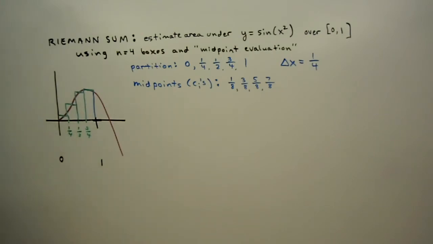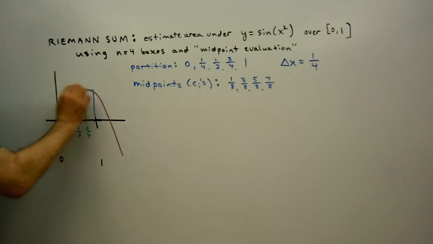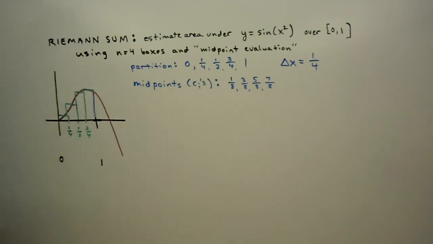So what we have is 4 rectangles that we can evaluate the area of, width times height, add them together, and we've got an estimate of the area. Noting that the boxes will go over a little bit and under a little bit, but overall, we figure they might be a pretty good estimate of that area, which is why midpoints are a very commonly used selection of the C values to determine your heights. They get a fairly accurate estimate, even if you're doing only a few boxes, such as with 4.